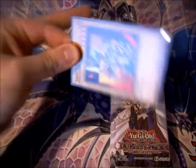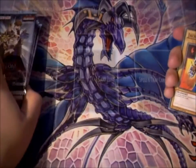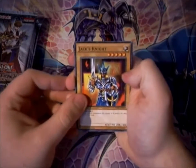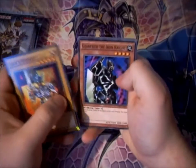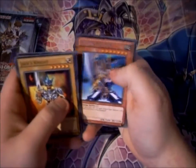And right off the bat, we have an awesome card as we do. I'm gonna go ahead and put them on the side here. So we have a Jax Knight, Gear with the Iron Knight, Rocket Warrior, a rare Buster Blader.